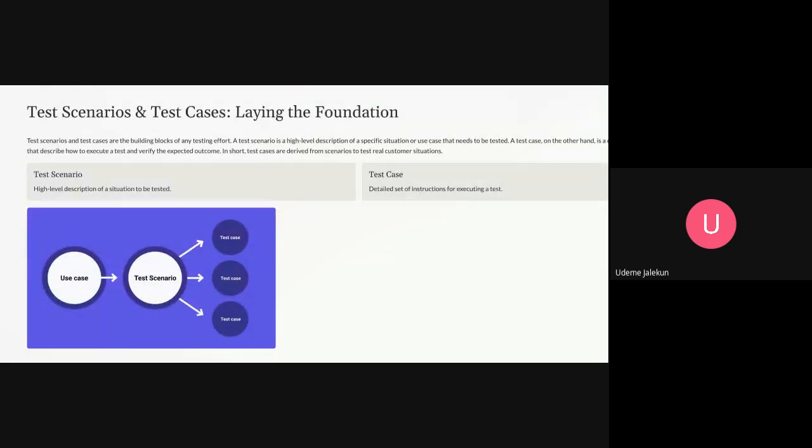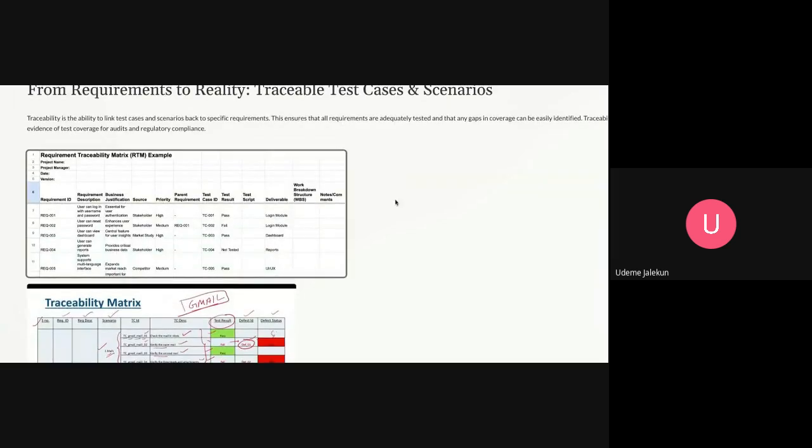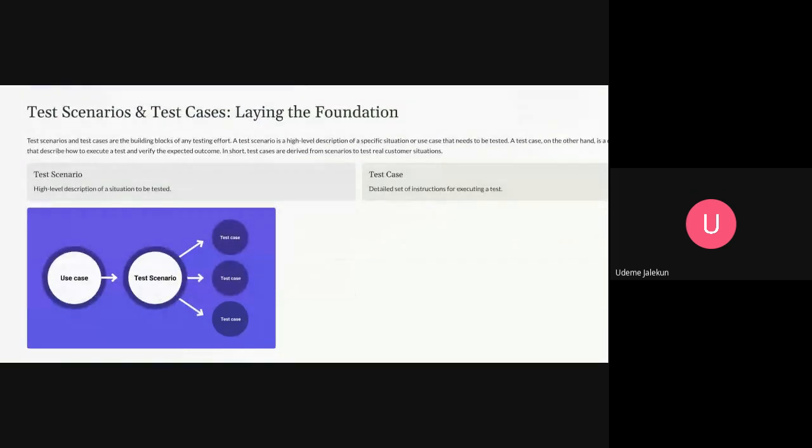So test scenarios are high level. Test cases provide details. Remember when we were explaining one of the test scenarios, users should be able to log in with username and password. One of the scenarios we saw up here, right? User can log in with username and password. That is a high level scenario, login with username and password.